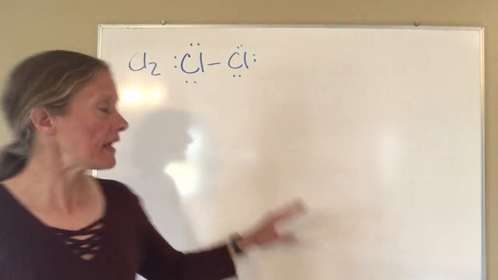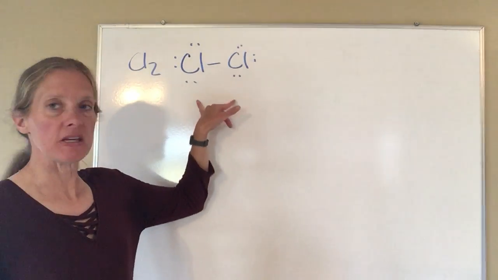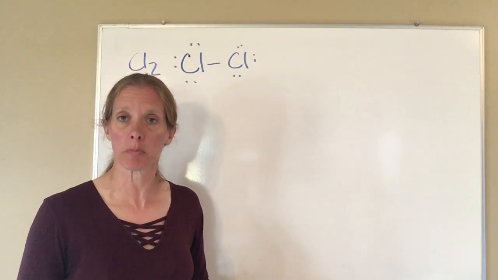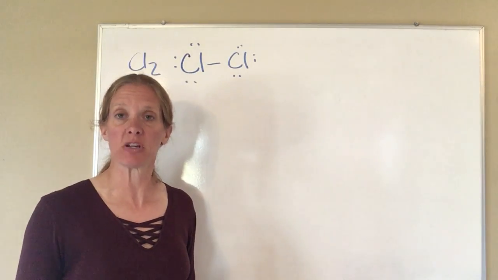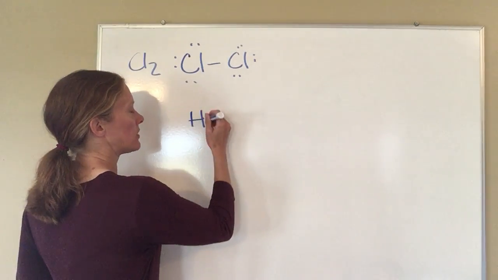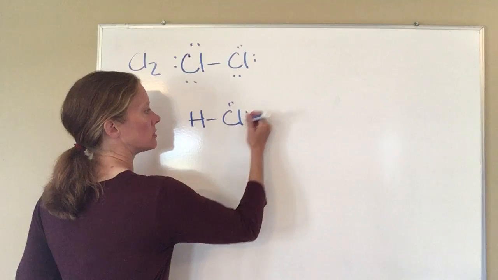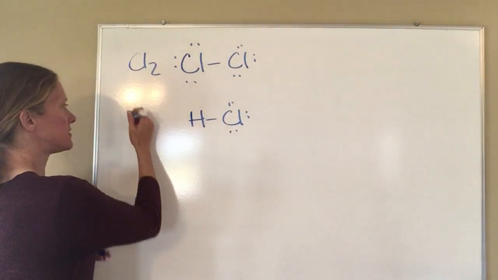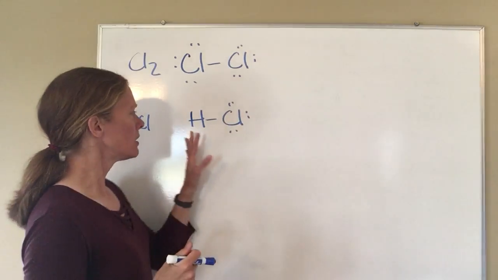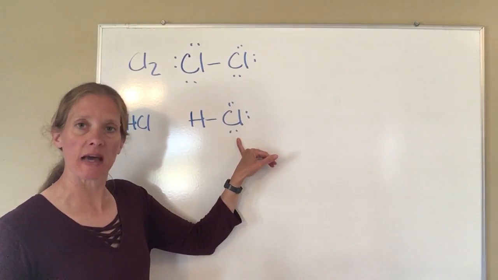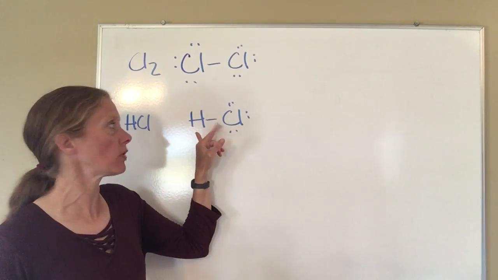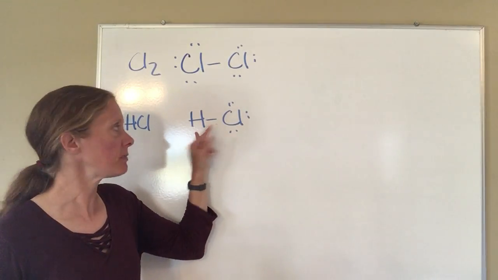Okay, so in this particular case, this bond is a true covalent bond, a purely covalent bond, and the electrons will be shared equally. Now, on the other hand, how about if I look at something like this, where I have a hydrogen and a chlorine that are bonded together in a molecule of hydrochloric acid. So the chlorine had 7 and needs 1 more electron. The hydrogen had 1, needs 1 more electron, so they share the electron between them.